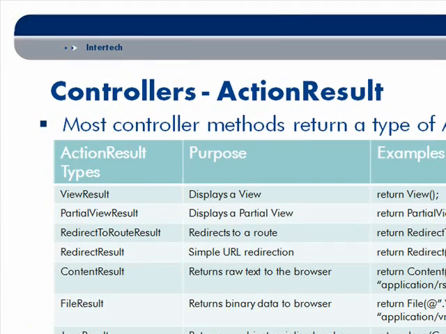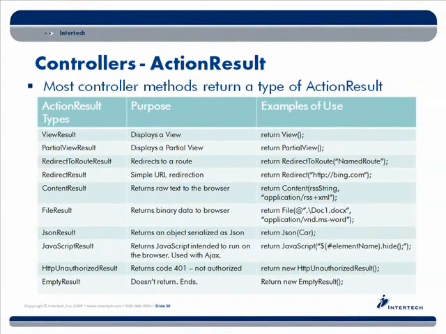As far as the controller's methods, they will typically return an ActionResult, and that first one listed there is the most popular one, where you're just going to return a view. Although you could also return a partial view as well. Maybe you're using a user control, for example. Maybe you want to redirect to a different route. You can go ahead and do that with the RedirectToRouteResult, RedirectResult, ContentResult. You can see some of the other ones that are available here. Note that you can even send them to an unauthorized result if you'd like. These, of course, are all returned directly from our controller, specifically our public methods in our controller class.